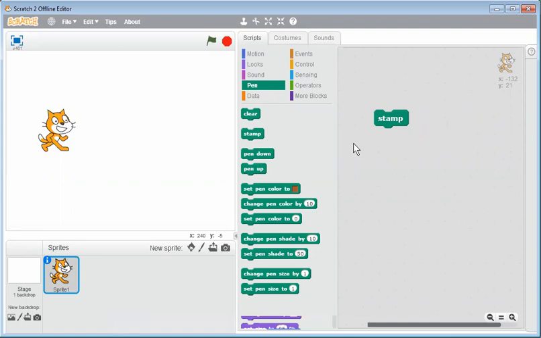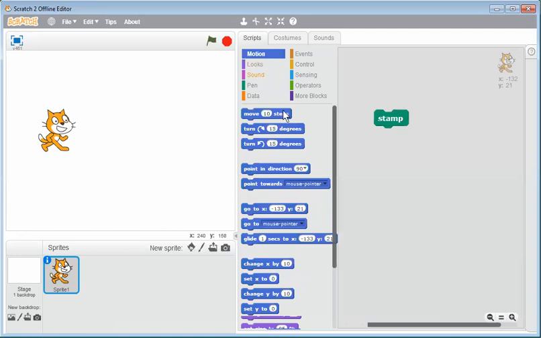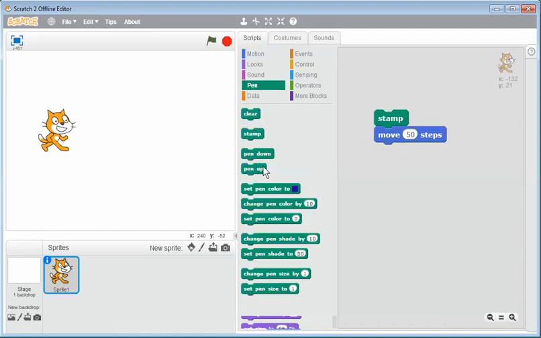Then next we have to select motion block, then select move 10 steps, that is we have to change 10 to 50. Okay, change the value as 50. Then next again select a pen block, select a pen down command.